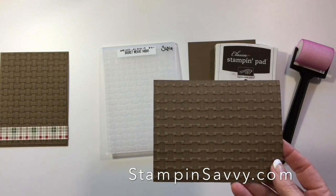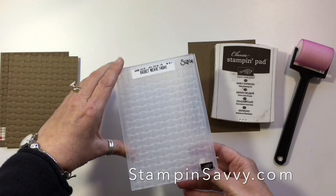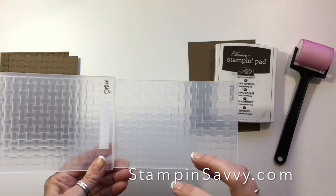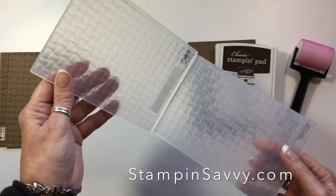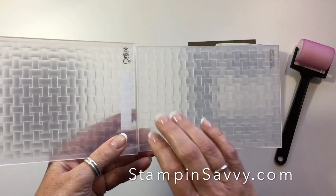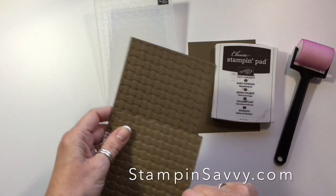A lot of the embossing folders, it doesn't matter which side you use. And there's a reason that I bring this up, because when we go to do this technique, it's going to matter what side you want to be on your project, whether you want it to be the embossed side or the debossed side. If you want it to be the embossed side, then you're going to always ink the top part of the folder. If you want to use the debossed side, you're going to ink the bottom of the folder. So what we're going to do is the embossed side that you see right here.